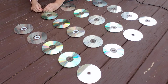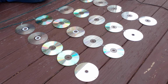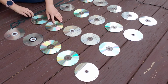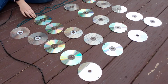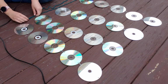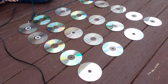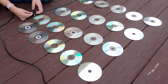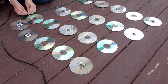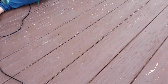This next part that I'm doing, I'm going to string it all together using yarn. I don't know how well this is gonna work. I might redo it a couple times. I don't really have much of a methodology here. I'm just eyeballing it and trying to keep them the same distance away from the next column. And yeah, tying it with yarn to secure it in place.